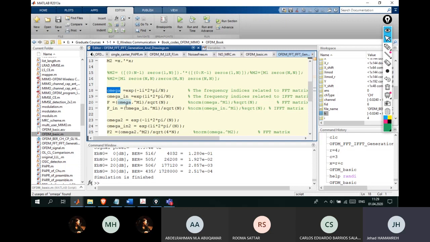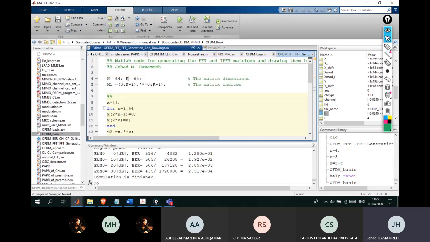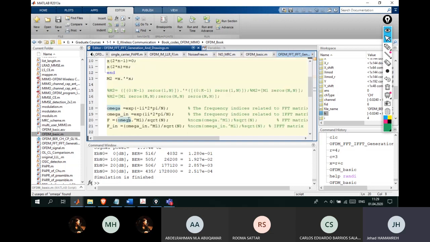This is omega. And of course, for the FFT, you need to integrate the indices of the matrix you created here in the function here to get the Fourier transform. So F represents the FFT matrix, and Fn represents the inverse fast Fourier transform. The difference between omega and omega n is that we don't have the minus. Because at the transmitter, what do you use? You use the IFFT. The IFFT has no minus, which is omega n. At the receiver, you use the FFT, which has the minus. So you use omega. At the transmitter, Fn; at the receiver, F.